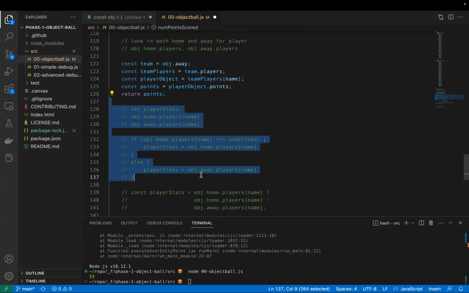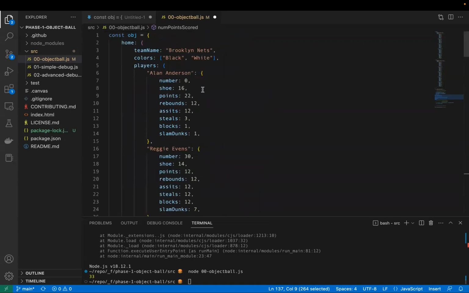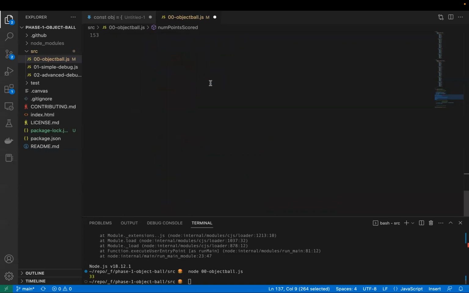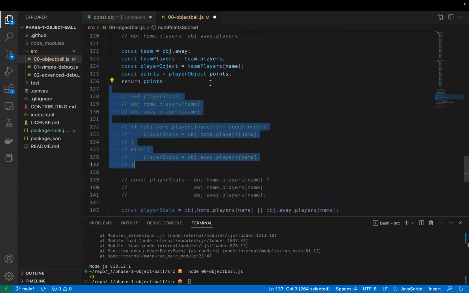We could use find. I think we'd have to do find on the keys of these two arrays and have a find function that returned the object that had the key in there. That would be overkill. It's JavaScript. There's 100 ways to do anything. But yeah, make it simple. Make it as simple as you need to understand it. Maybe make it a little bit simpler than that, and then build back up.